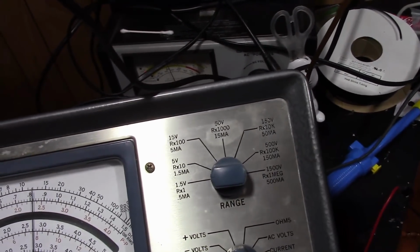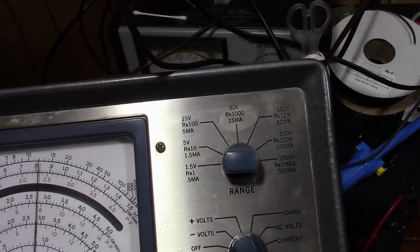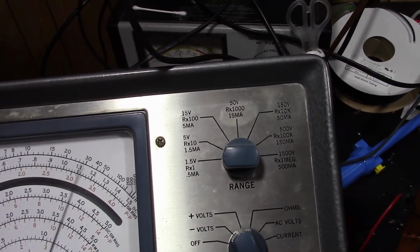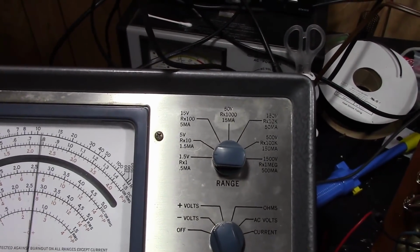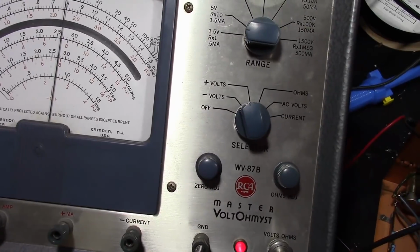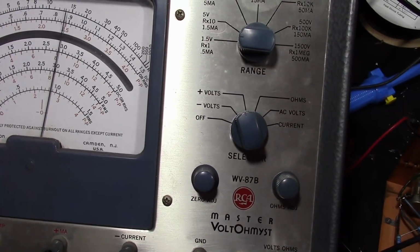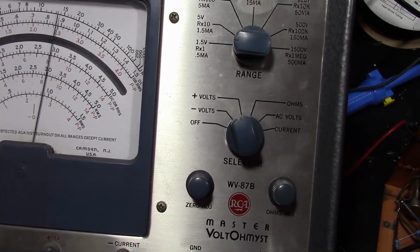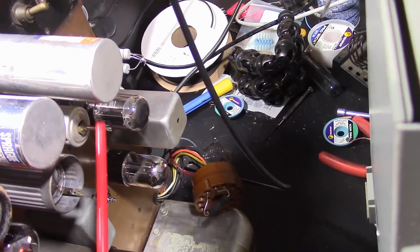So, here we go on that guy. Oh yeah, that was off. And now I'm going to lower the output of my generator to keep this approximately mid-scale. Curiously though, I'm having to back the shaft out even more than I was to peak it. So, about there. So you can see it's out pretty far, but hey, that's where it's peaking at.